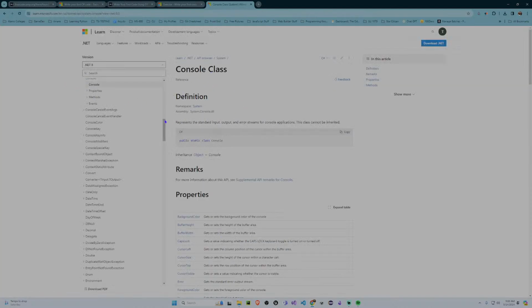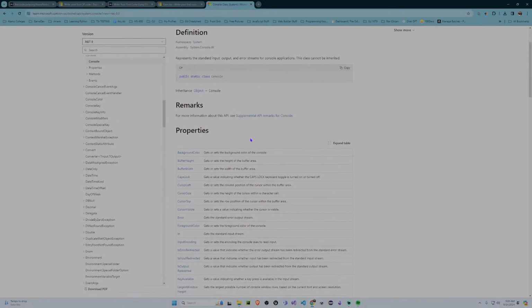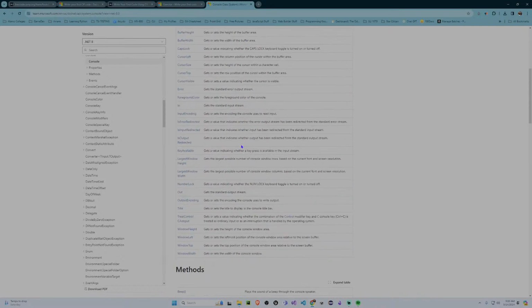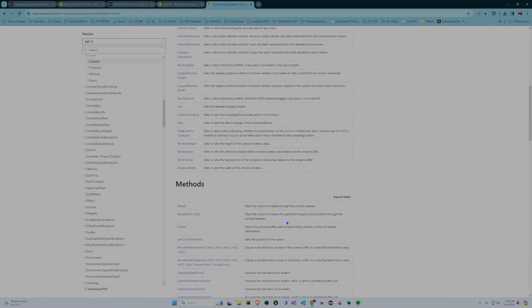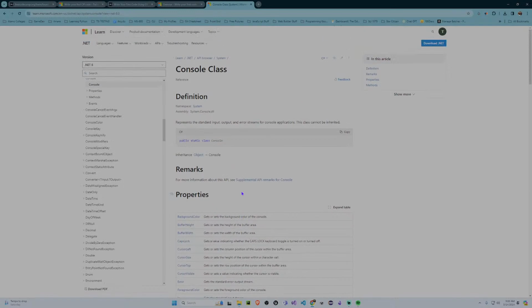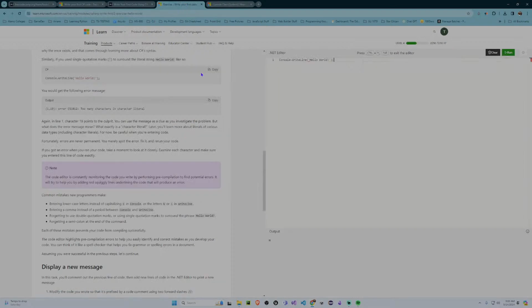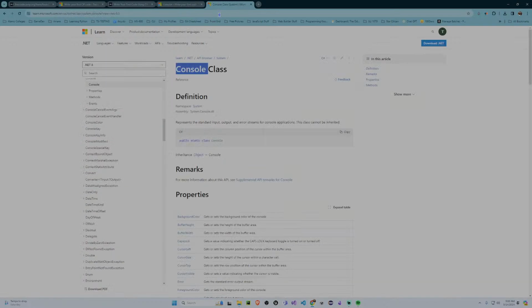Console class. So it's a good idea to come and research. You don't have to go into depth of every single little detail that is provided to you, but what you could do is just double check, because I wanted to double check if Console was a class. So Console is a class, and then WriteLine is a method from that class.